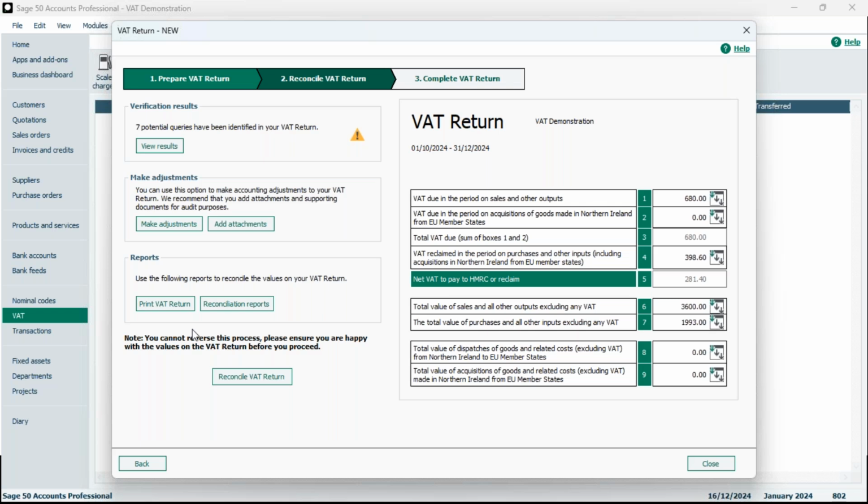Now, what you would do at this point is you would compare your VAT return to a series of reports. Now, those reports can all be found in this reconciliation reports button. Now, I will not be going into that today because, again, we've got a dedicated session on that. I think it's Wednesday afternoon, I believe. I will find out that for you in a moment, and the exact time for you. But we will do a whole 45-minute session on reconciliation reports. Okay, so that's why I'm not covering it just now because it's a dedicated session on it. But we're going to look at all of the other options here.